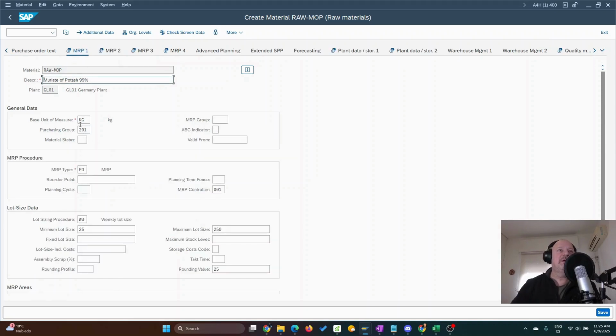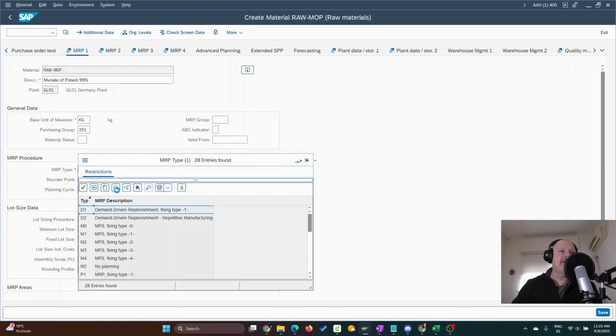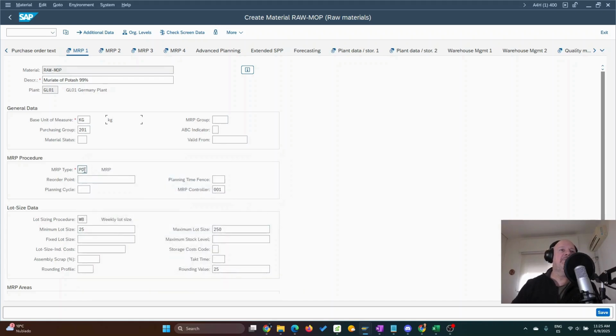MRP type. We're going to be using PD. I have other scenarios that I have defined as reorder point, for example, for labels and bags. But in this case, this is the raw material, so we want MRP to be running. Let's keep the PD.